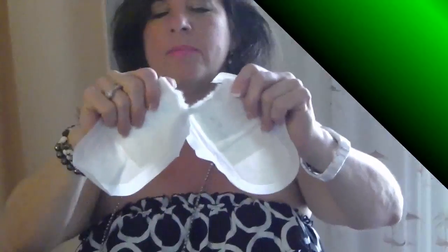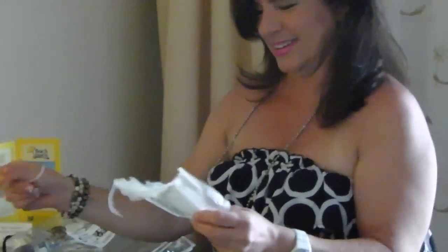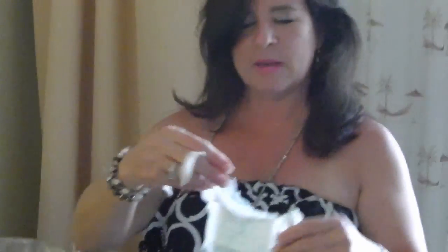Good idea. The best part about this is that if you have a BFF or a girl you're traveling with, you get buy one, get one free. And whoever's the fatter person gets to wear this one. And whoever's the skinny person gets to wear this one. I appreciate you thinking of me, but I don't really need it right now. Look, it can be a bib. Especially after it wiped up the floor. It's a child's bib.